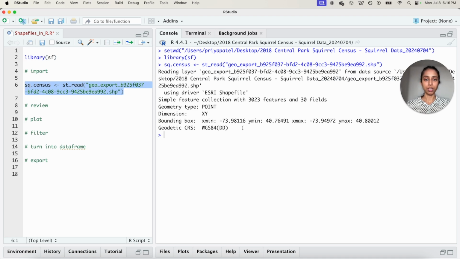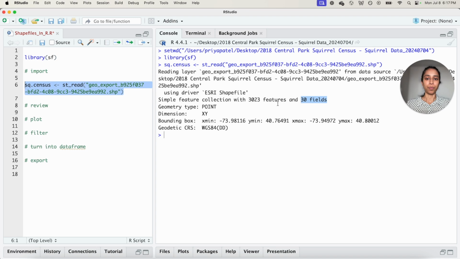So you'll see when you import it, it pulls open a series of notes telling you what you've just imported. So we have an Esri shapefile. It has 3,023 features. So there were more than 3,000 squirrel spottings in Central Park. And each entry for each squirrel spotting has 30 descriptors.